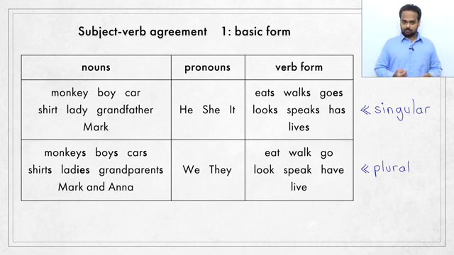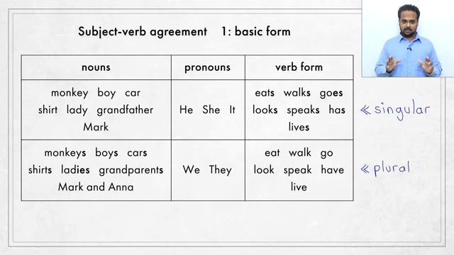Well, let me ask you, are I and you singular or plural? Where would you put them? Now, the pronoun I is always singular. I'm always just one person. You is usually singular because we usually focus on one person when speaking, but it can also be plural if you're talking to more than one person. Like through this video, I am teaching all of you. So I is a singular pronoun and you can be singular or plural.